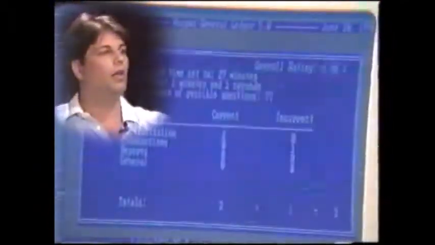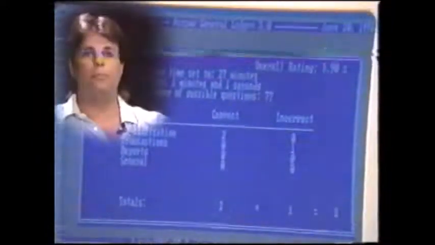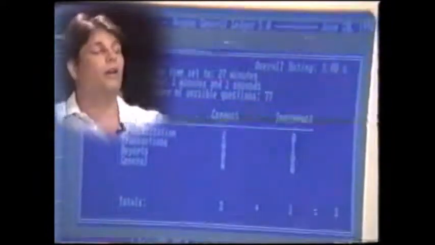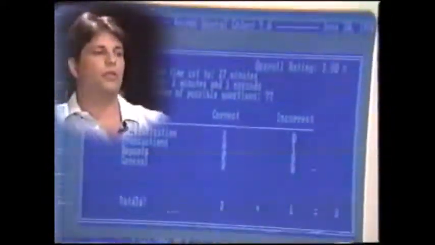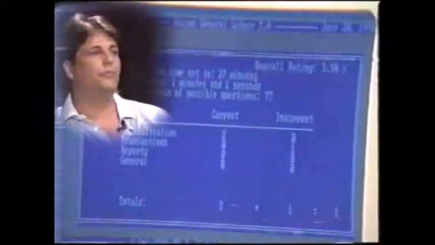So all I do is hit 2 keys, Control End, and down the bottom, I don't know if you can see it, but it says enter candidate's name. So I'm going to put Mark in there because that's my name. And it tells me that I got 3.9%. Well, that's not very good. So I guess I'll have to take the evaluation again someday. But that's obviously only because I went through 3 questions.